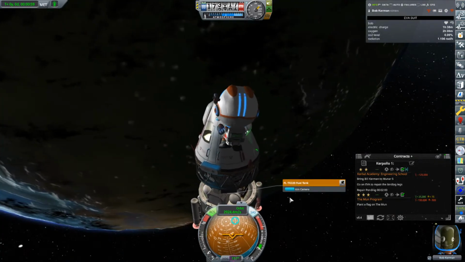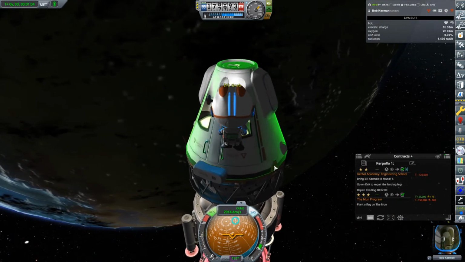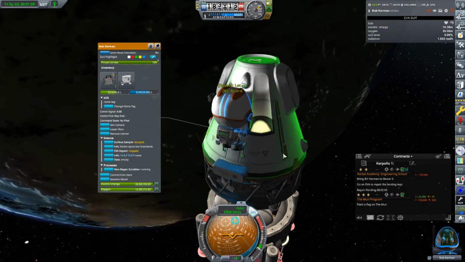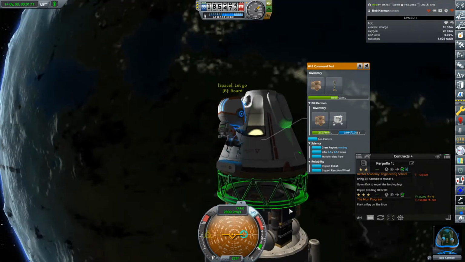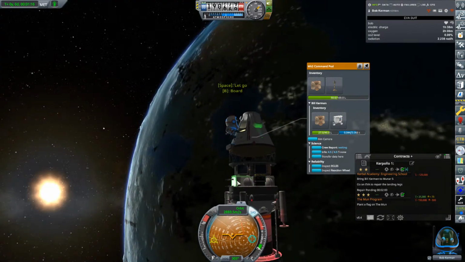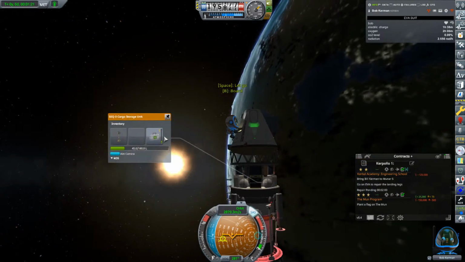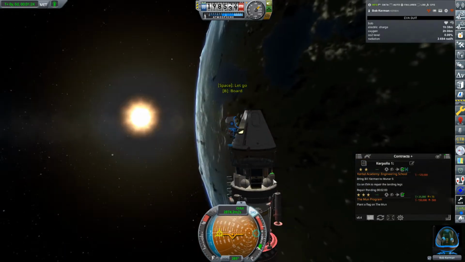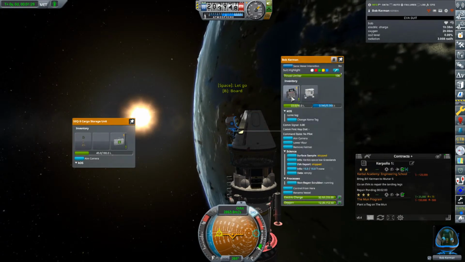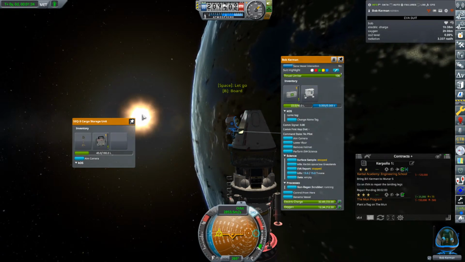Sorry, let's get Bob back down here again. Did I give him the wrong thing? I gave him a repair kit. Bob's not doing any repairs. Silly. Did that come up in the chat that I gave him a repair kit rather than the EVA kit? There it is. So, oops. Let's do another bit of switching around here. That goes to here. This goes to here. Okay, let's try that again.